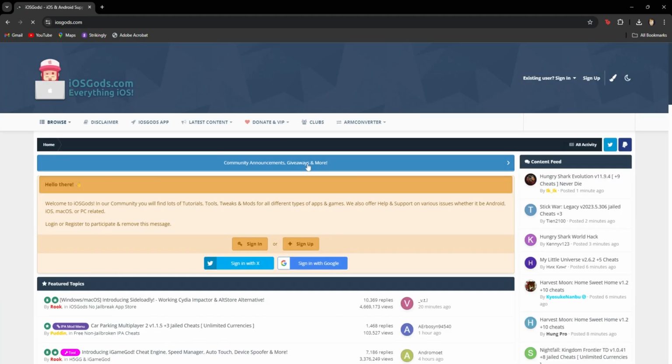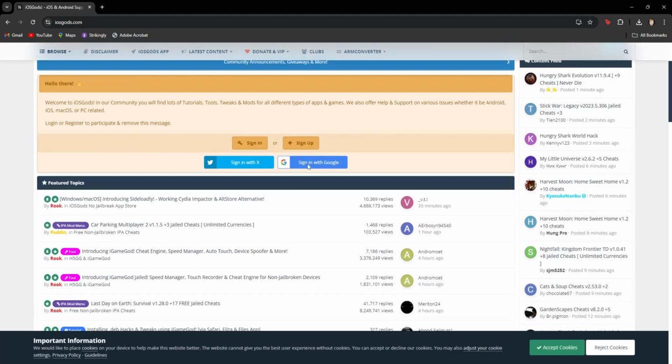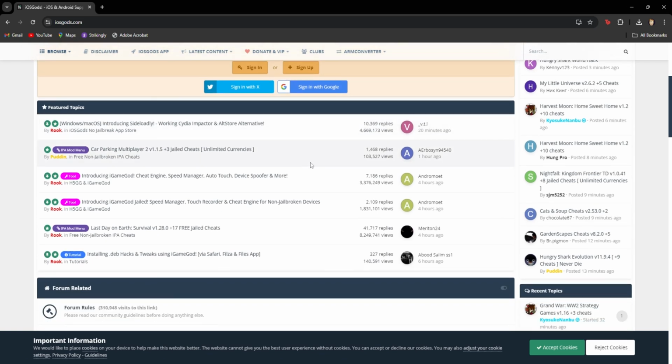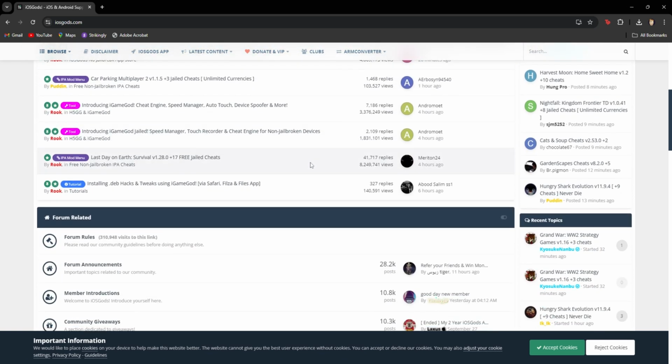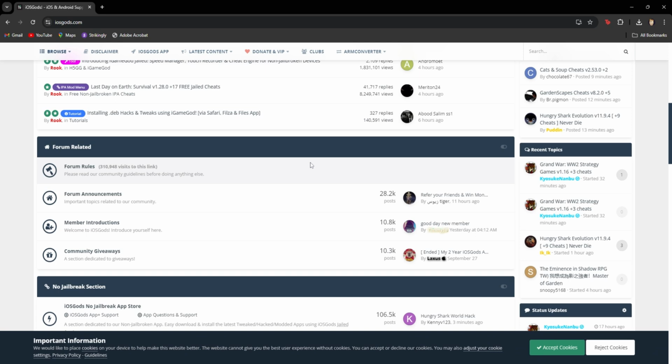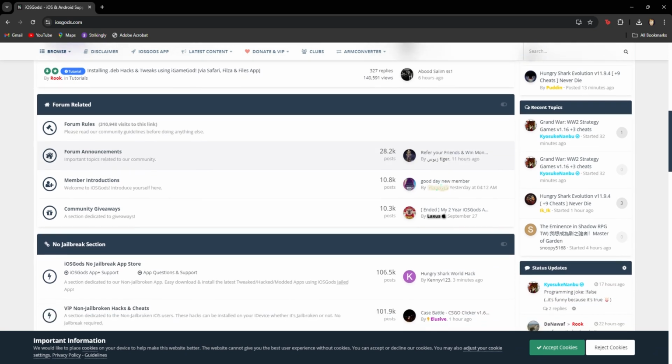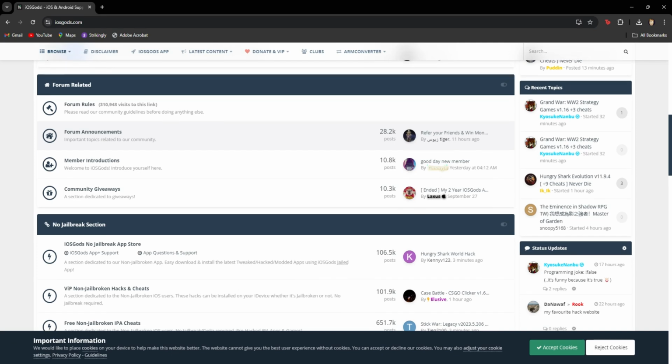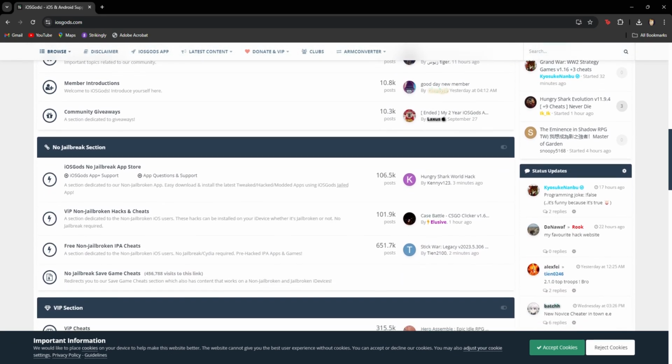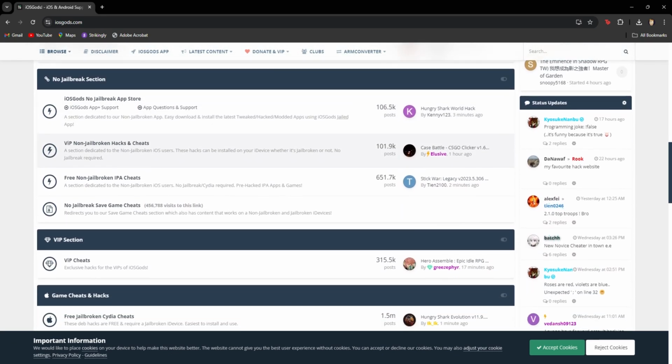A lot of people ask, why do I get a pop-up saying unable to verify app? This usually means that the certificate which was used to install the app has been revoked by Apple. Unfortunately, revoking apps is up to Apple, and we can't do much to prevent revocation right now.